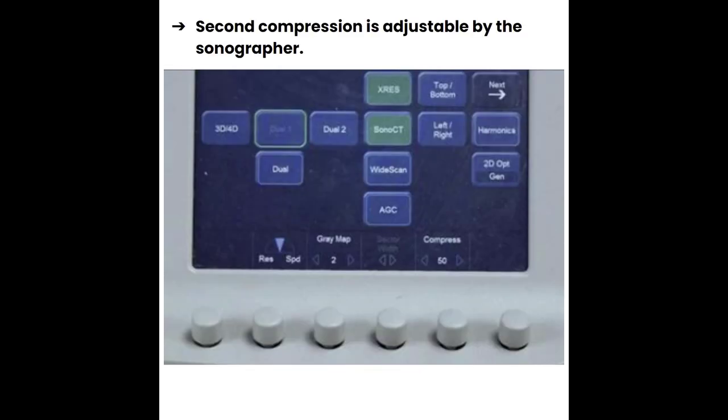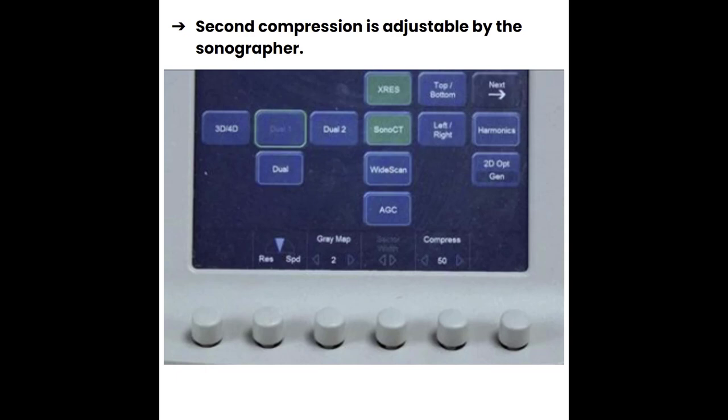Just like the other two functions that we've talked about already, we do have a first and second compression. Remember that first compression is the machine just being able to handle the information coming back from the transducer. The second compression is controlled by the sonographer. And again, this is usually done with a knob or a button on your machine. It can either be labeled compression or it might be labeled dynamic range. By changing the dynamic range or the compression, you're basically telling the machine to reduce the number of grays that you want displayed. When we tell the machine we want a low dynamic range, we are saying that we want fewer choices. And when that occurs, we tend to make the pictures a little bit more black and white.